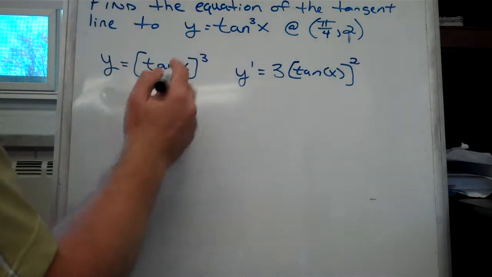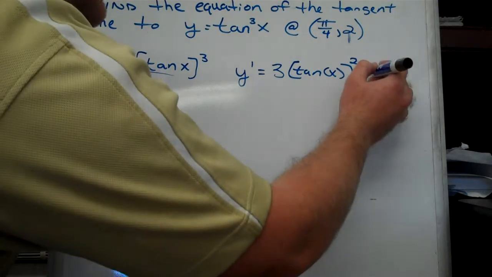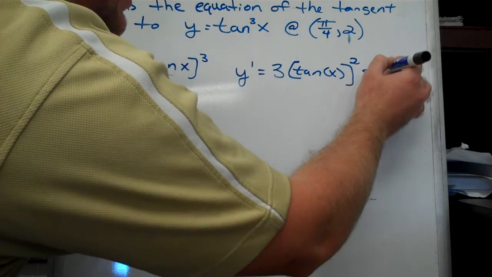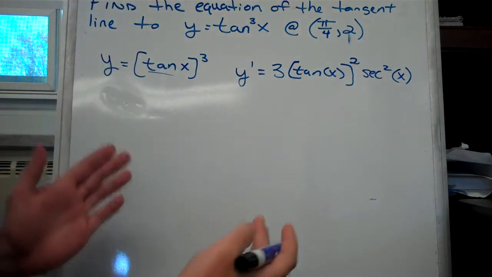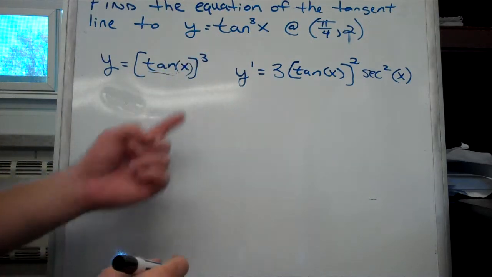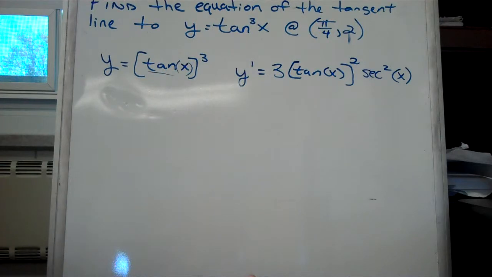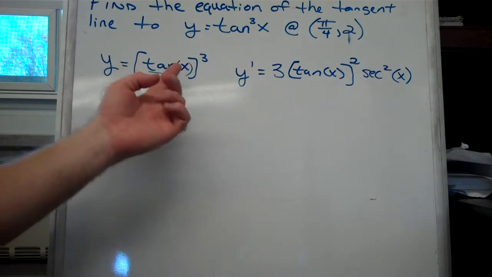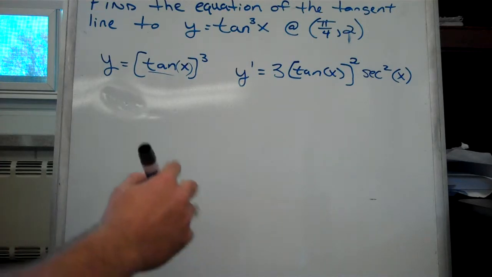So I'm going to go back here and ask, what was the derivative of the inside? Well, that's tangent. So what's the derivative of tangent? That's secant squared of x. Then the chain rule tells you to go into that part and take the derivative of that. Well, the derivative of x is just 1. If that was a 2x, then we would take the derivative of that and it would be 2. Hopefully that's something we understand right now.